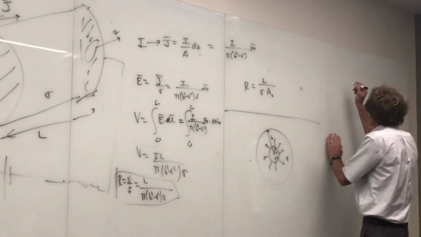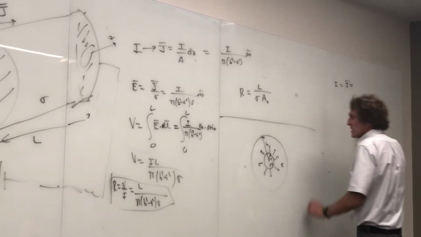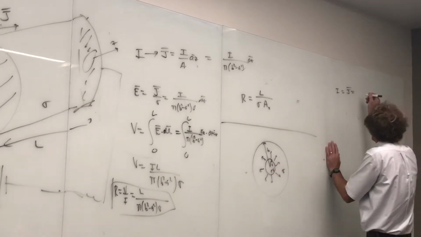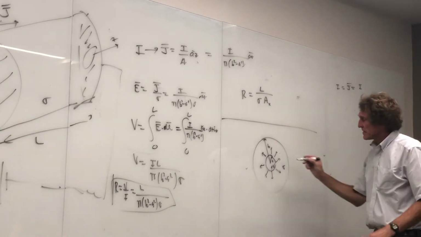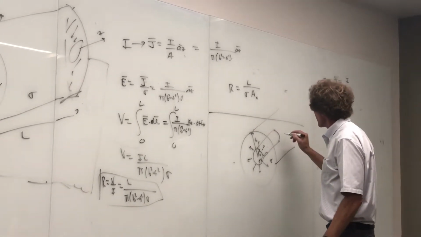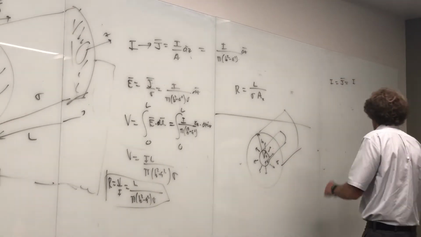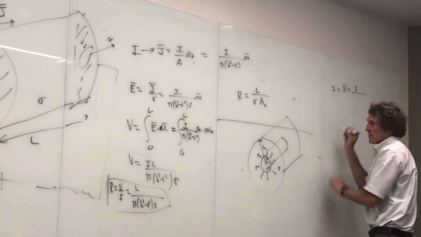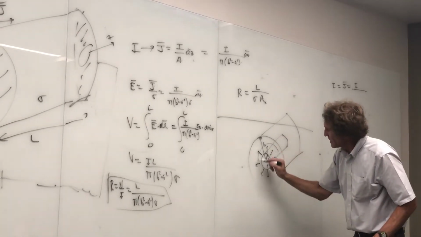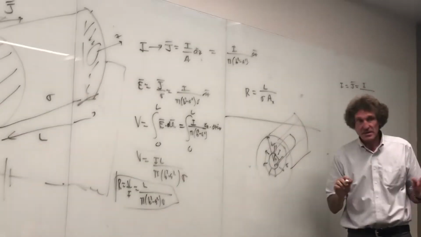We start with I. And now we get J. Please pay attention to this part. J is always going to be the total amount I. We're assuming this thing has a 1 meter length. So it's like this. And all the current is flowing from the inner to the outer conductor. So that means now it's flowing through a cylinder shell of radius rho. Does that make sense to everybody?